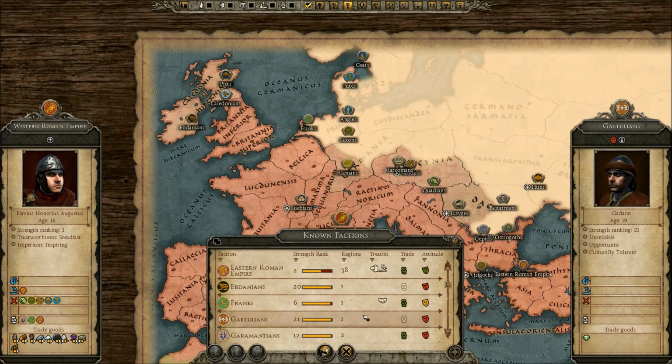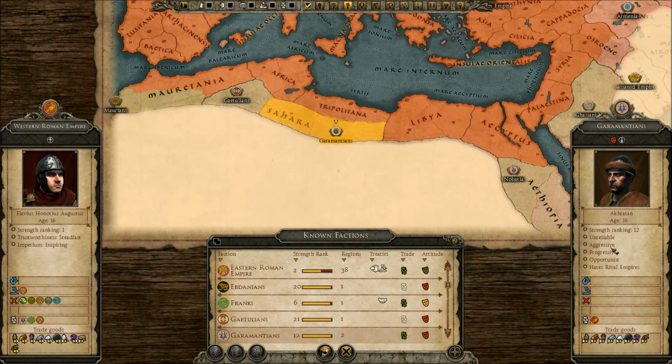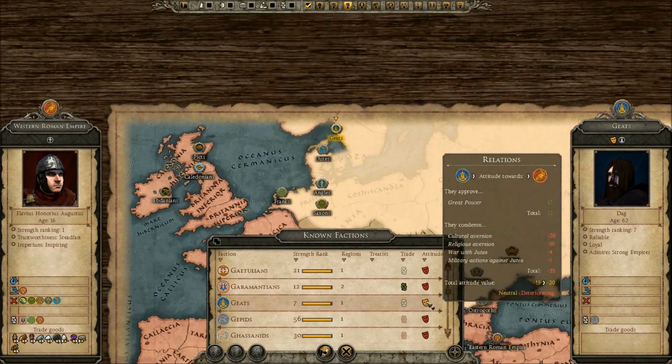No. So again, something there. Him, for example, here on your borders, he could be trouble. He's unreliable. He's an opportunist. This could help a bit, but overall, perhaps not too much. This fellow also not really reliable. We got the Geats here.